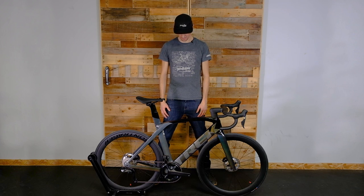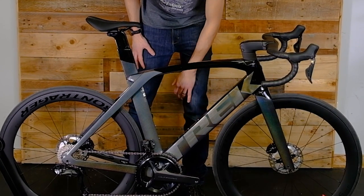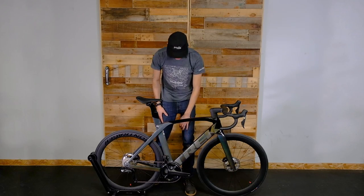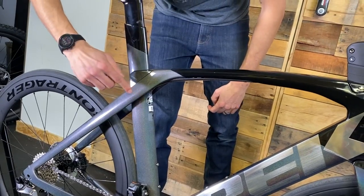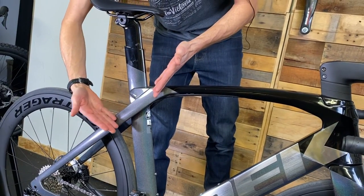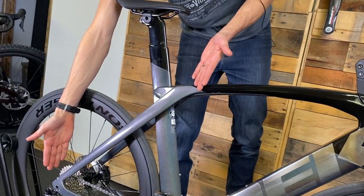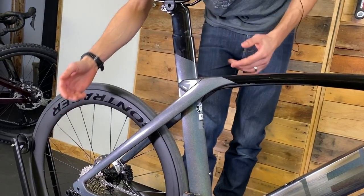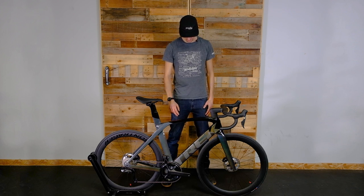Starting with Trek's really cool paint job here — they call it Prismatic — so it's almost like a rainbow trout. In different light you can see different colors, with a lot of metallic fleck in there. It looks amazing in the sunshine with a classic black front end. You can't go wrong with this paint job.